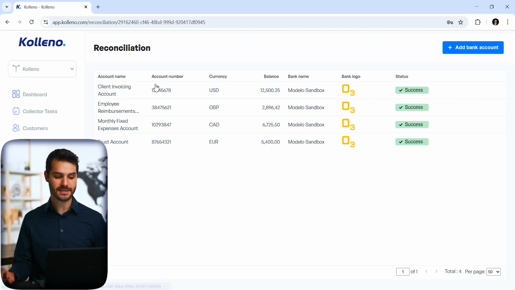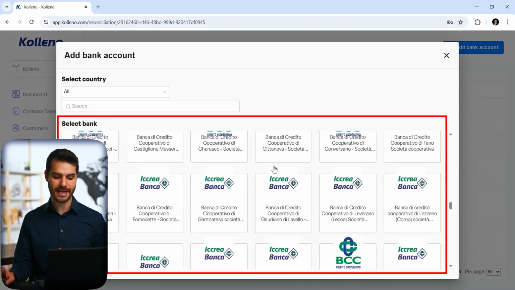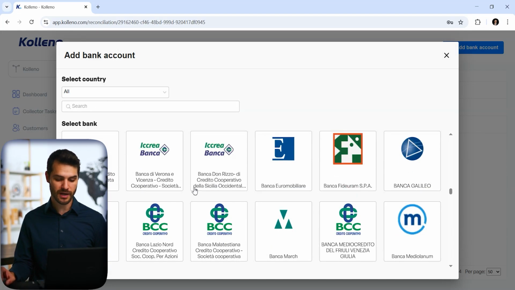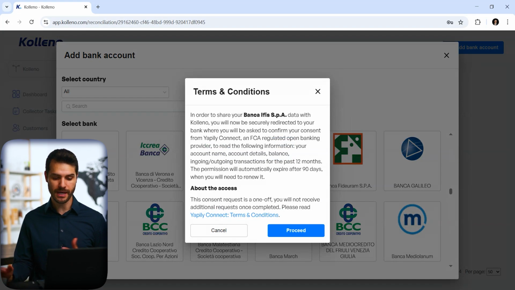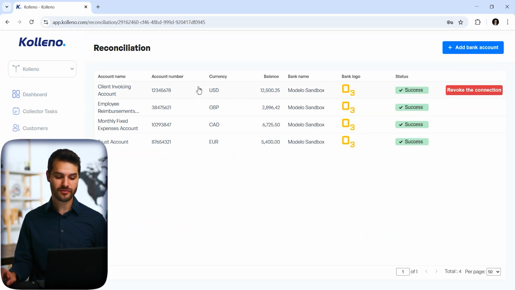So the way this works is we've got our various accounts here, and we could even add an additional bank account as needed. It's as easy as coming in here. You can see all of the various accounts that are related. You can do a search by country, etc. So if we want to come in and select some random obscure bank, it's very simple. You can connect these things up. And once you have your banks connected, then you have the ability to come in.